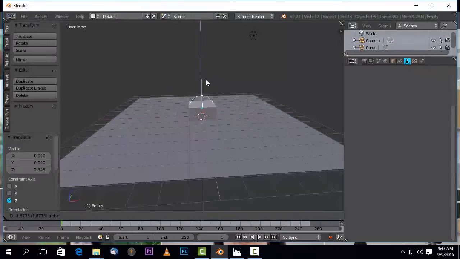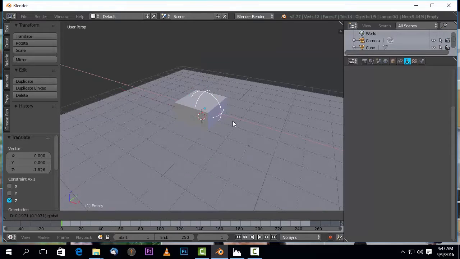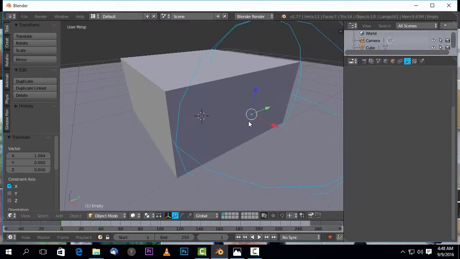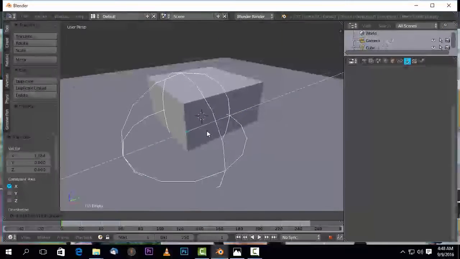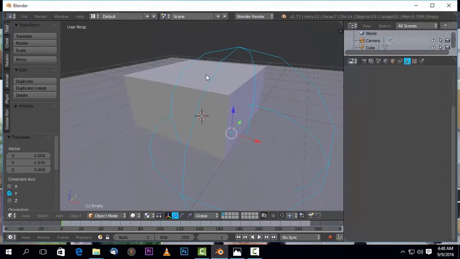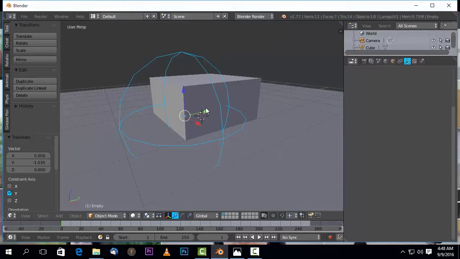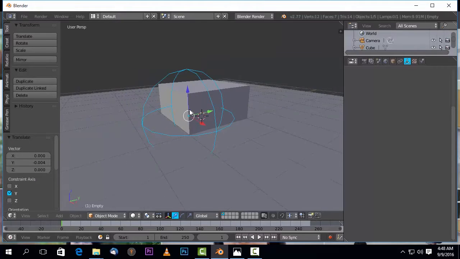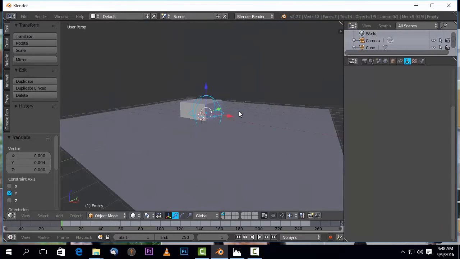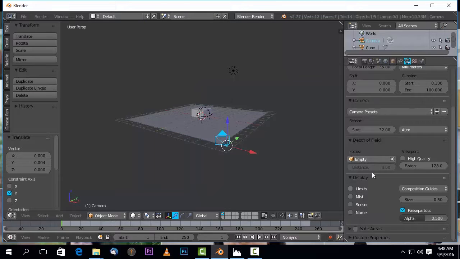So I want to focus on this. By the way, the focus is not going to be on this sphere, but rather its center. The focus point is actually this little center over here. So if I were to leave the sphere inside, it would actually be focusing inside, and you could see that your whole image is becoming blurry without understanding why. But the focus is actually its center. So I've already set my camera to focus on that empty. Let me just show you how I do it.